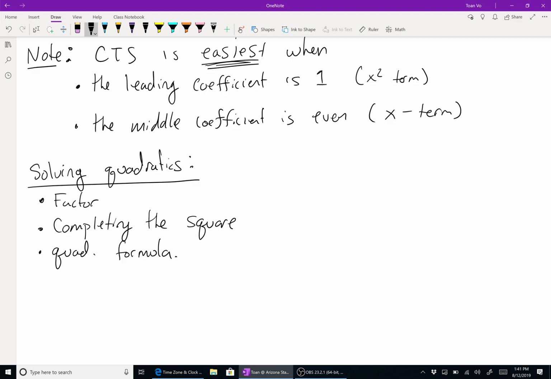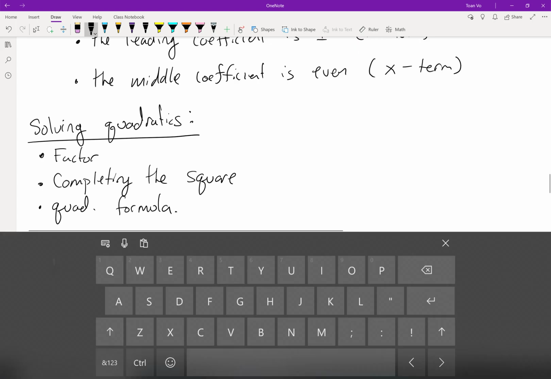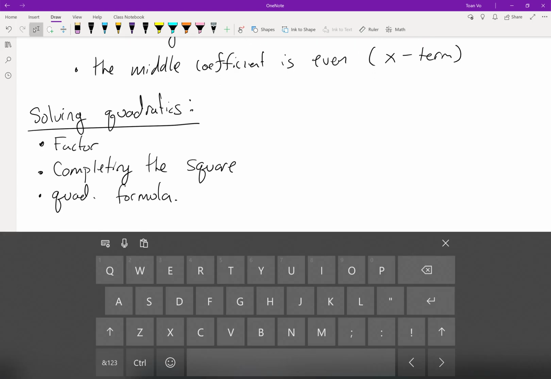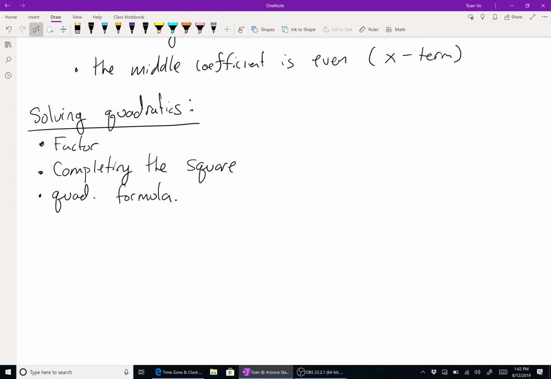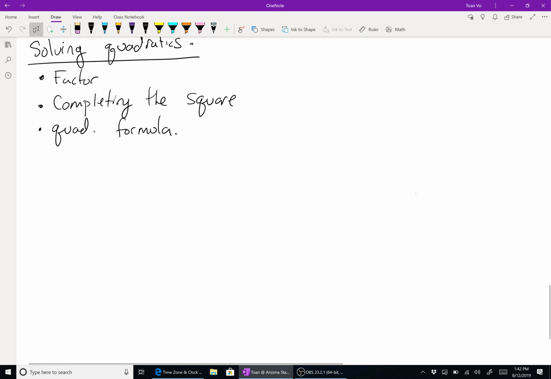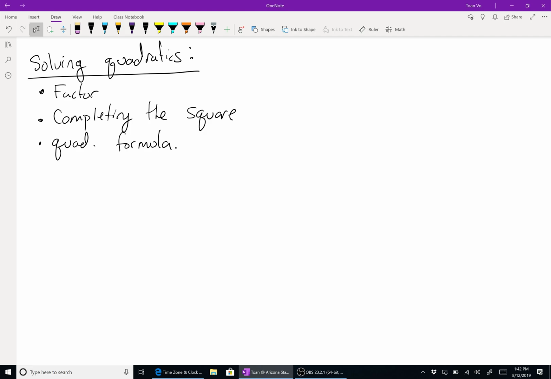Now, if any of those two bullet points are not true and you still want to do completing the square, talk to me after the lesson and I will show you one-on-one. But I'm going to assume for the majority of us we don't want to see it, so we'll skip it. Did anyone want to see an example of completing the square in action? Alrighty. I did. Okay. I don't know how to do that.